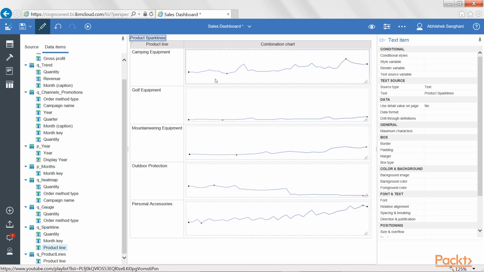So there are two ways to define the master detail relationship. If in the inner container you are already using a data item that you can link to the outer data container, then you can define the link between them. And if there is no common data item, for example, product line was a common data item here, then you can define that as a filter in the inner query as well, and then pass the value or link the product line data item to the filter parameter for the inner query.